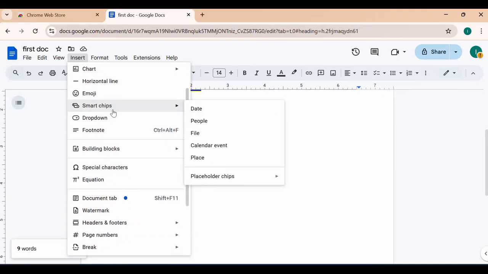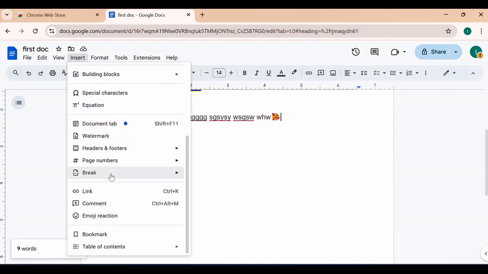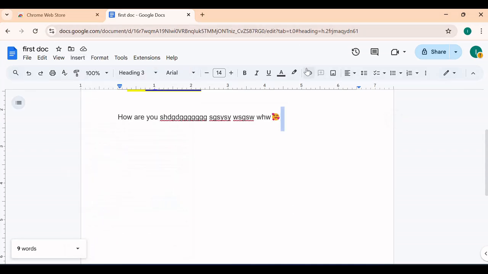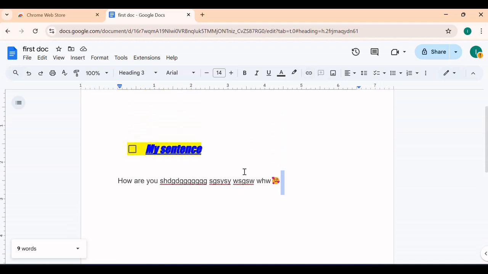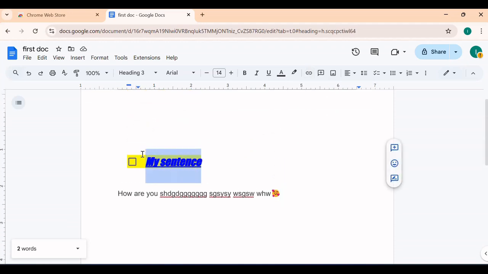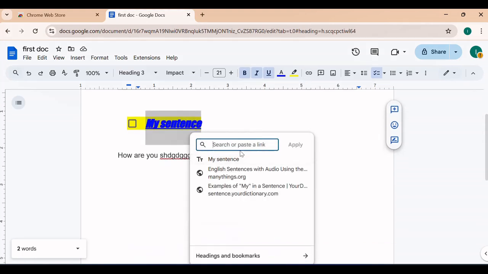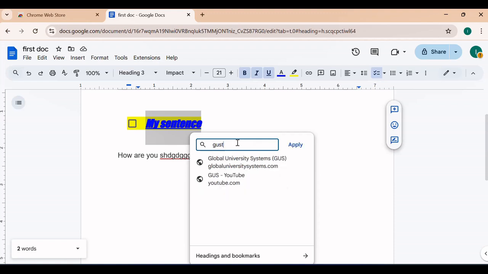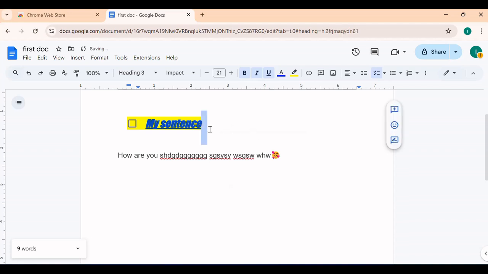And besides that, you can also insert links and comments. So that brings me back to this here. So for example, this is for inserting a link. Now, for example, if I want to insert a link in this sentence, I highlight it, then I come over to insert link, and then it will now tell me to paste the link or the URL that I want this person to be directed to once the person clicks on this sentence. So maybe the person will be directed to goosetech.com. So that's the thing I want the person to be directed to. I click on it like this, boom, and there it is. So when the person clicks on this, the person will be directed to that website.